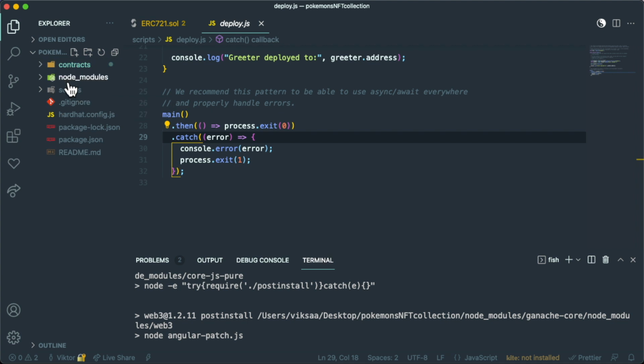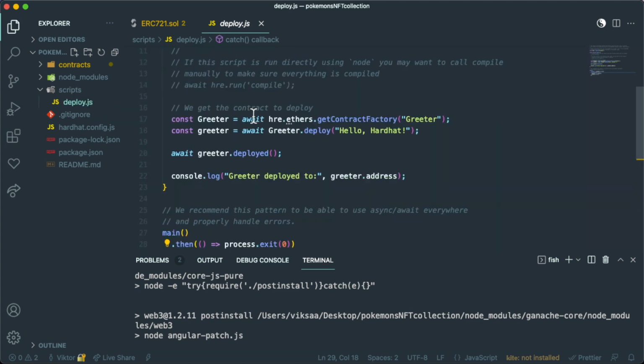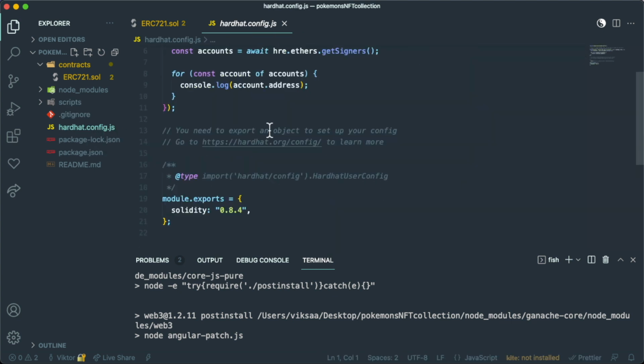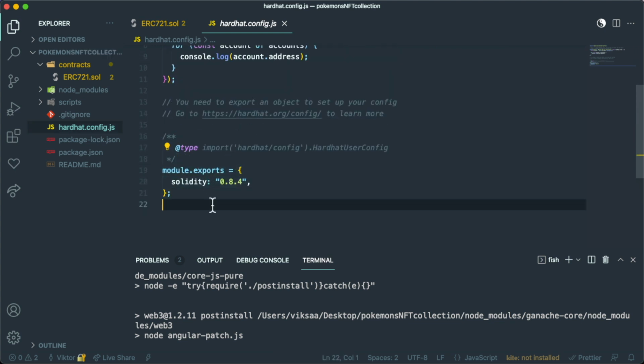And also we have this scripts folder in which we have only one JavaScript file, and this is what we're going to use to deploy our smart contracts. When we code up the smart contracts here, we're then going to just execute this file and deploy our smart contract to a test network. Also, the most important thing is this hardhat.config.js file. Here in this module.exports, we're going to set up our network. We're going to provide the network or the blockchain or the test network, I should say, to which we're going to deploy our smart contract.